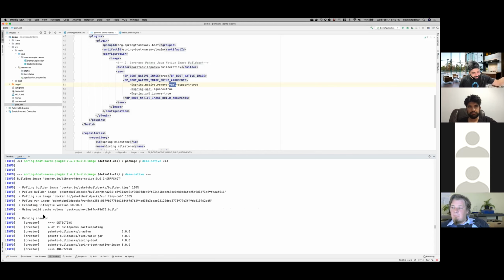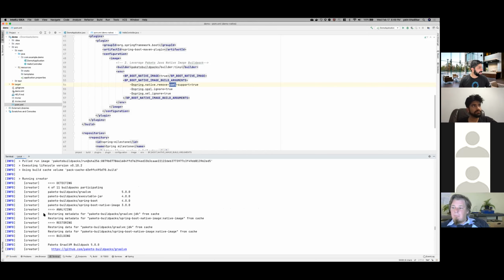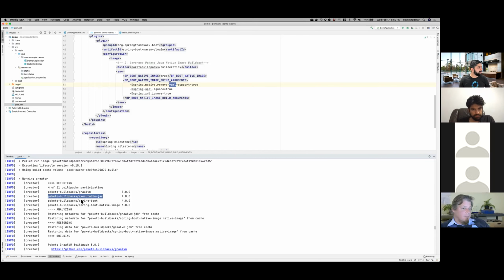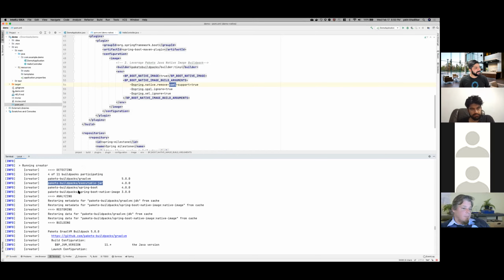It has the Java buildpacks and all sorts of different languages, but there are different phases. The first phase is detecting. So you're essentially throwing code at it and telling it, hey, build an image for me. The first thing it needs to understand is what kind of code it is. Is it Java, Ruby, Node.js, Python, what have you? That's what the detecting does. So you see there are a bunch of buildpacks identified as relevant: Graal, Spring Boot, Spring Native. Those are the ones going to contribute to building the image.